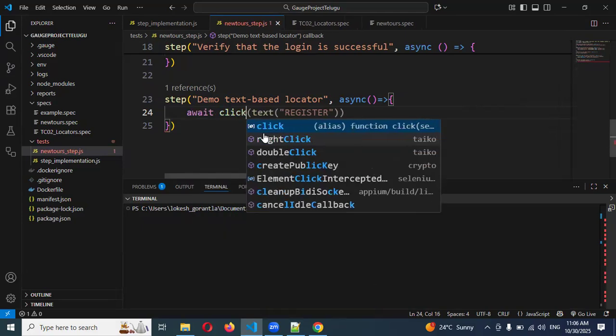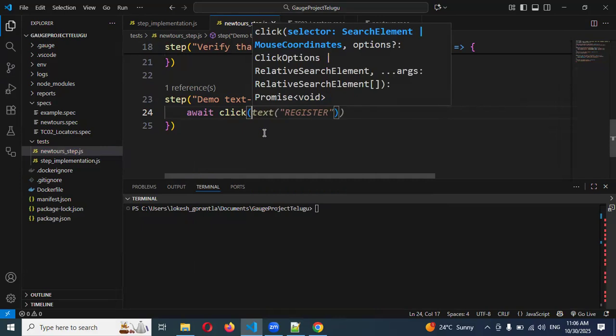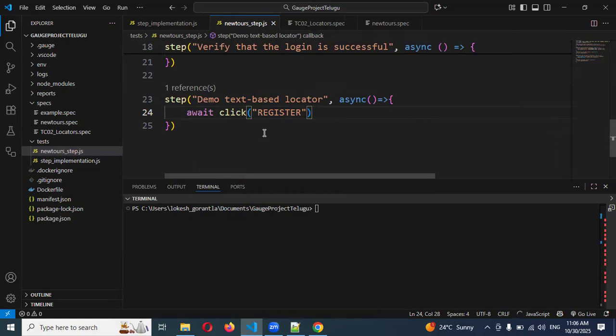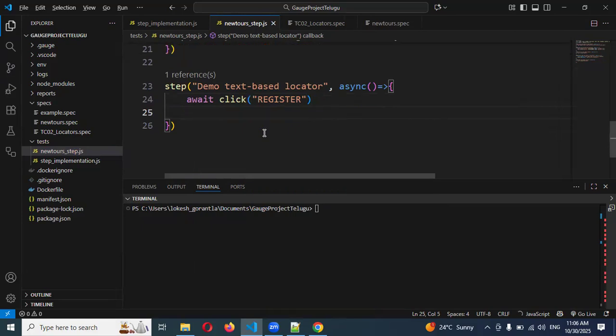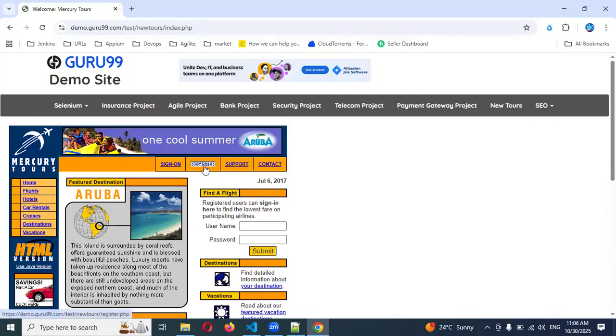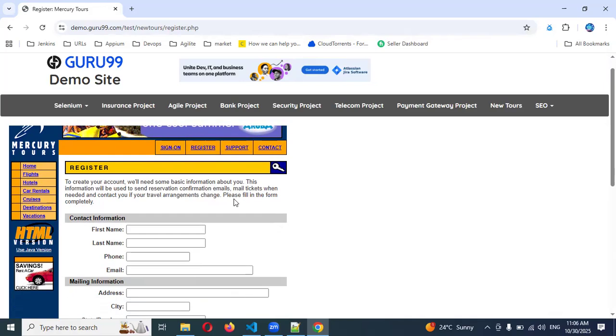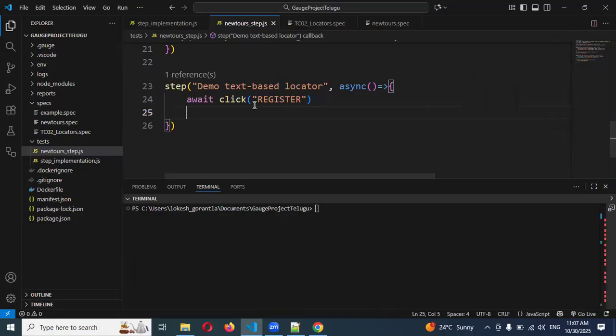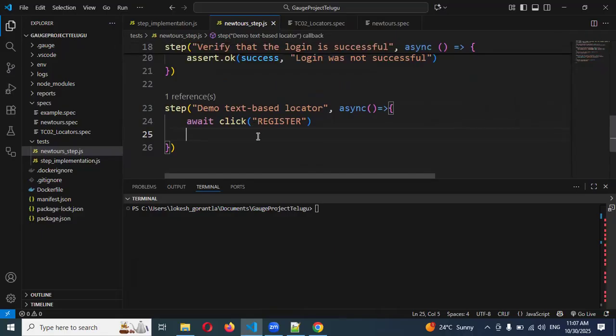Await click, I'm going to use the value directly. You can use it directly, or you can use text to check whether it is presented or not, which is used at validation time, not normally. Once I click registration, you can see the contact information.